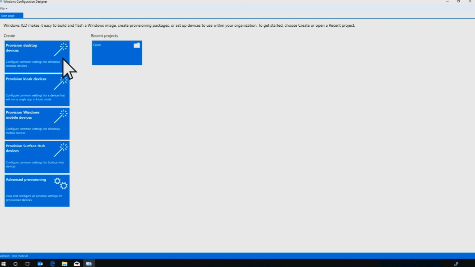you will see a variety of simple wizards that enable you to create a provisioning package to set up the device. These really aren't designed to completely configure the device. These are really designed to do just enough configuration to bootstrap that device into a management service.